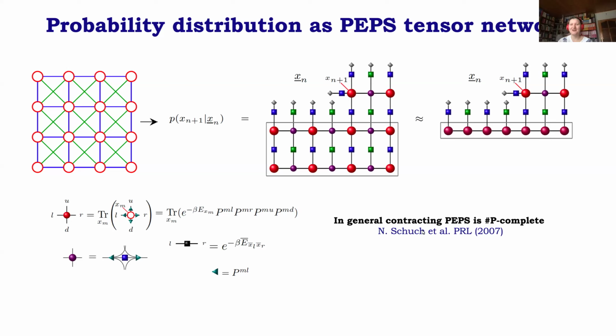Fortunately for us, there are approximate contraction schemes which we can use, and we employ the boundary MPS approach. So we have to contract the tensors in the gray box. So we take the MPS, the matrix product state, from the previous row, and we can contract it with tensors in the next row. This is a transfer matrix or matrix product operator. And we obtain a matrix product state, but with enlarged bond dimension. And we have to somehow truncate this bond dimension.